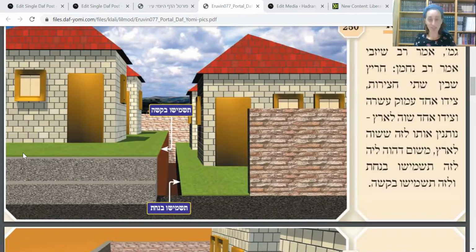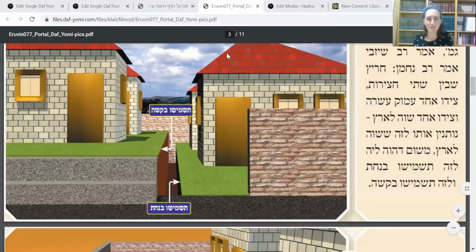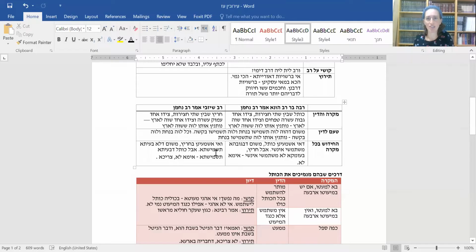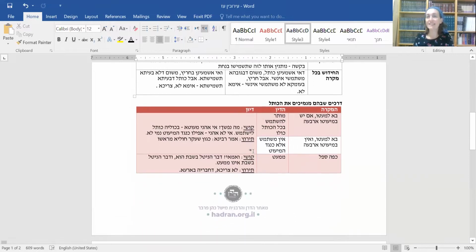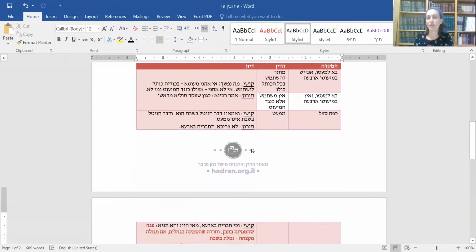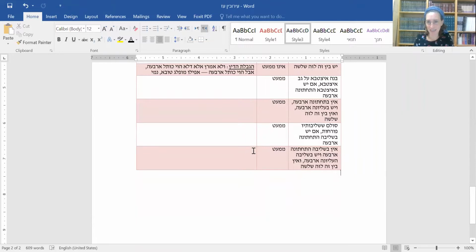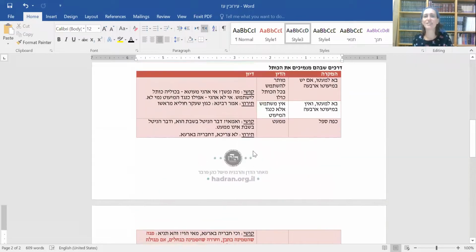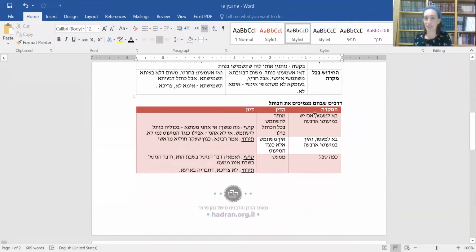Okay, now, so these were the two cases. Let's go back to our chart for a quick minute. If you look at the chart, we had two halachot. We had the reason, which was the same for both. So then we had to say what's unique about each one. Now we're going to get to a whole bunch of cases, and you can see this chart's going to take us to the end of the page. I'm just running down, and you can see the way the chart is. It gives you a feeling of the structure.